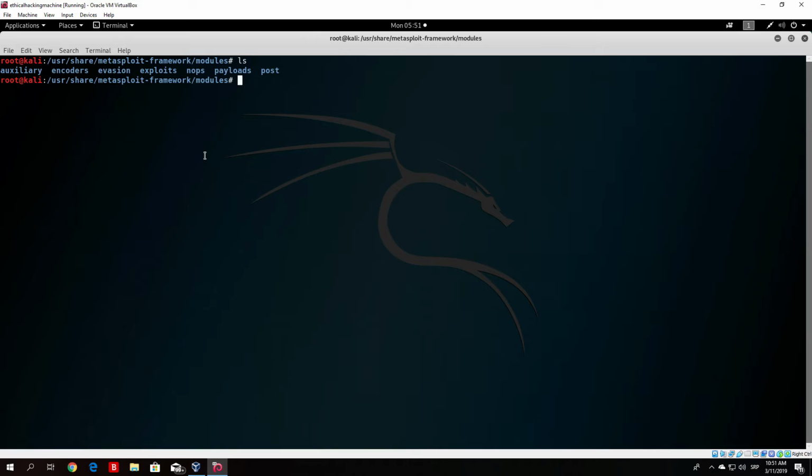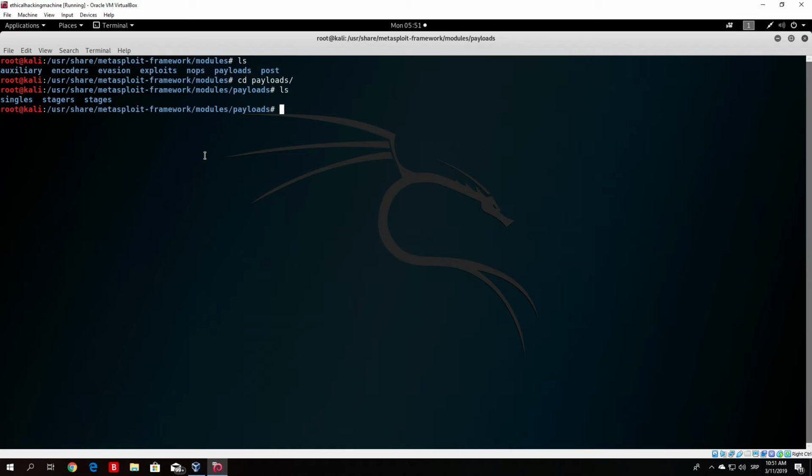So we change our directory back to the modules, and let's talk about the payload section. For the payloads directory, let's change the directory to payloads and type ls in order to see what we have. Here we have different types of payloads. As I said before, those are files that we send to the victim, for example, backdoors. As we can see, there are three types right here: singles, stagers, and stages.